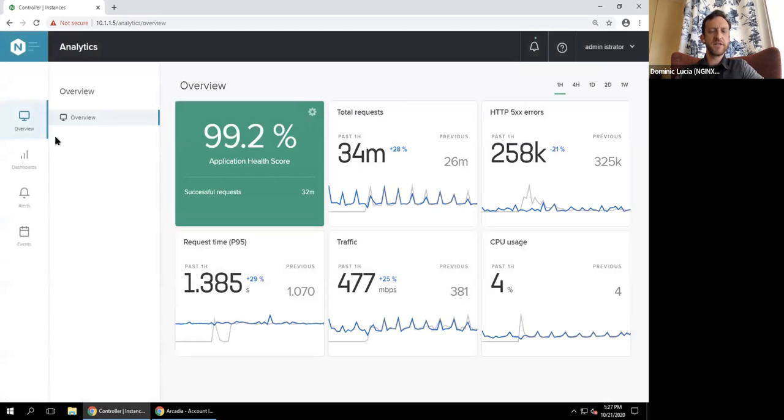Okay, so I do want to just take a real quick look at some of the other things that NGINX Controller can do. Again, if you're only going to take away one thing from this webinar on what NGINX Controller is and what it can do, just think of very simple point and click app delivery. That's really what we try and communicate as the big value of the feature.